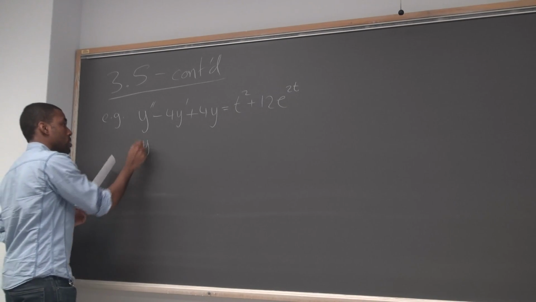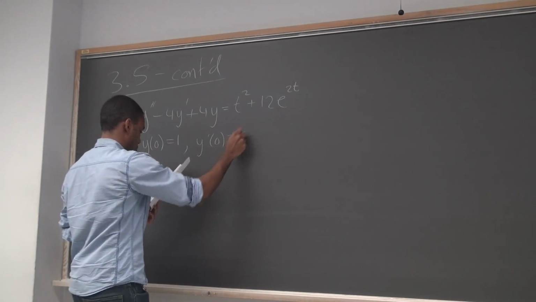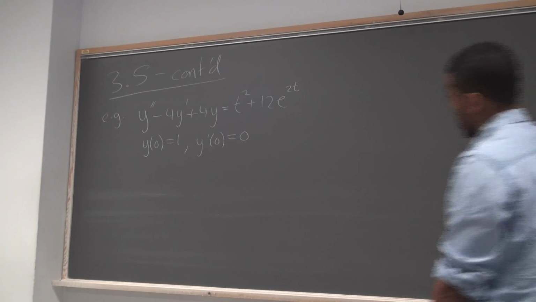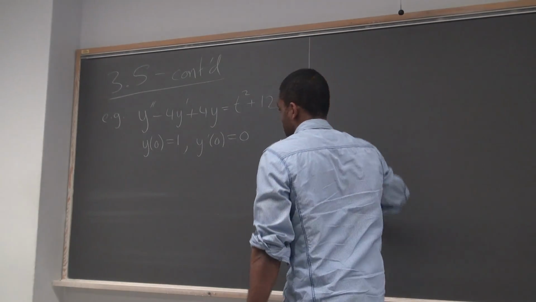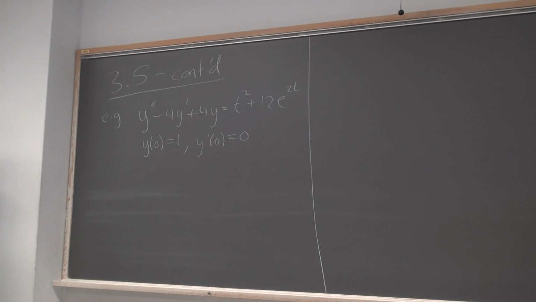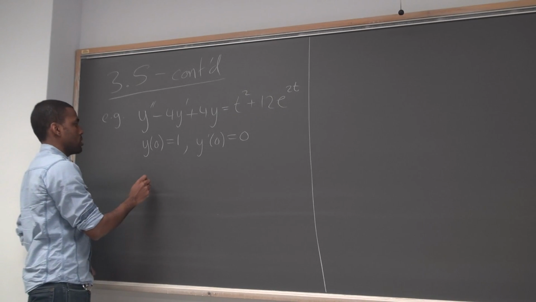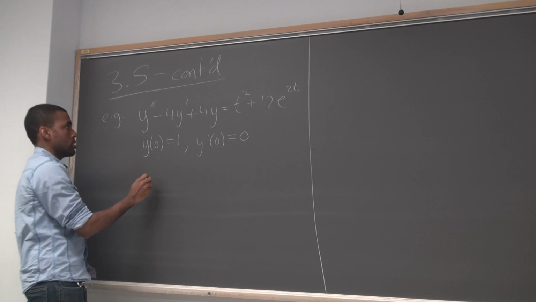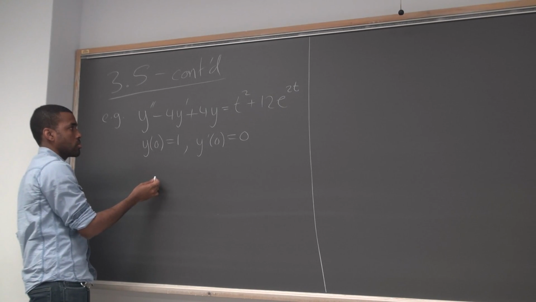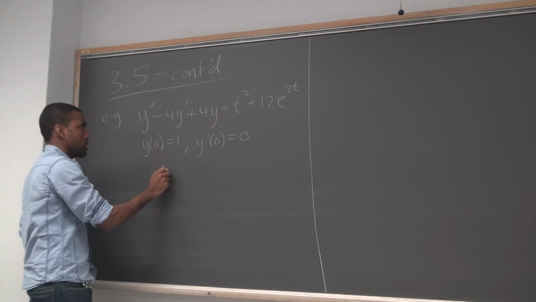And we're also given y(0) equals 1, y'(0) equals 0. So now we're going to fully solve this, finding all the arbitrary constants that show up in the solution. So let's recap what we did so far. How do we start? Set the right side equal to 0. Set y equal to 0, y prime, y double prime. You pretend this is 0, what do you do? Characteristic equation.